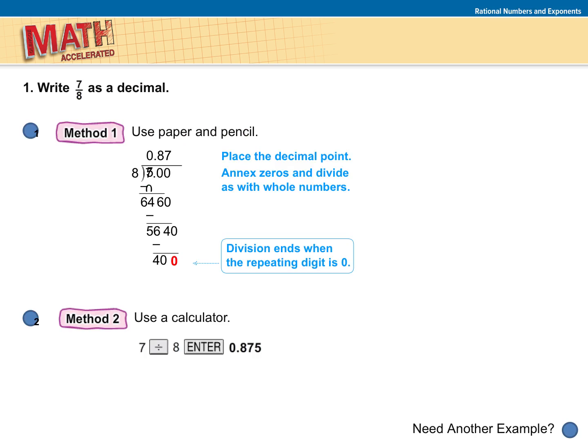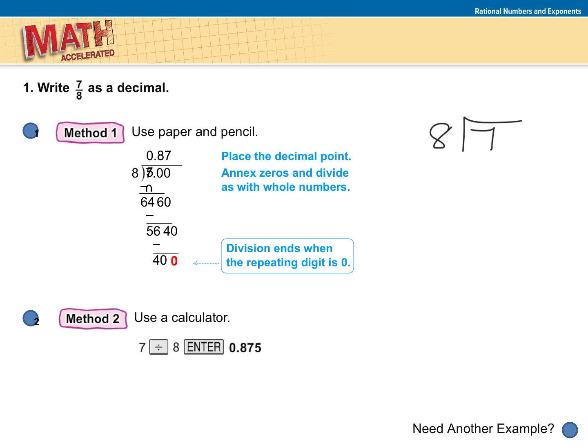How do you read that up there? 7/8. What's another way I can read it? 7 divided by 8. That bar in there means divided. Okay? Usually last chapter we did 7 divided by 8 and it worked out. Why does this not work? Because 8 does not go into 7.